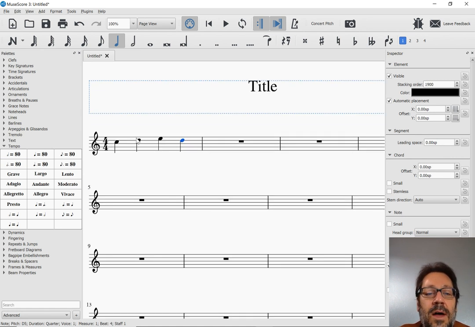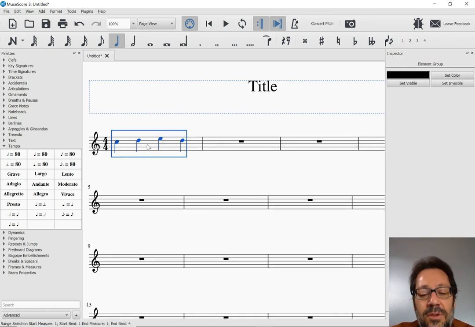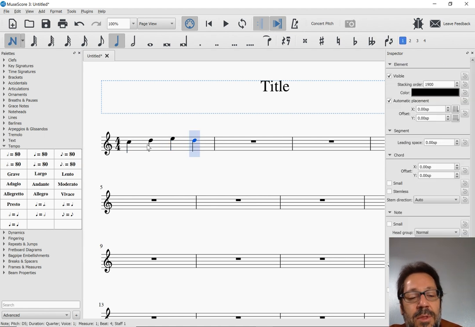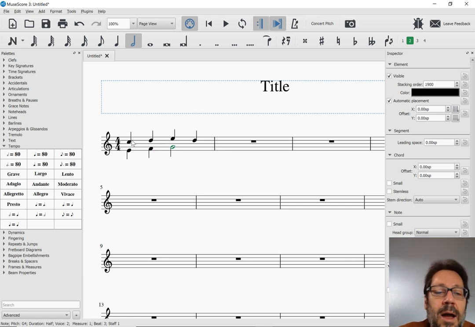let me go back to default size, Control 0, went back to the normal size. If I go to this measure and enter something in voice 2, say that this was part of an orchestra score, this was my first flute part, and this was my second flute part. Entering orchestra scores, traditionally you would enter both flutes on the same staff. And MuseScore never used to really support that very easily. You would have to enter the flutes on separate staves, even though they're very similar.